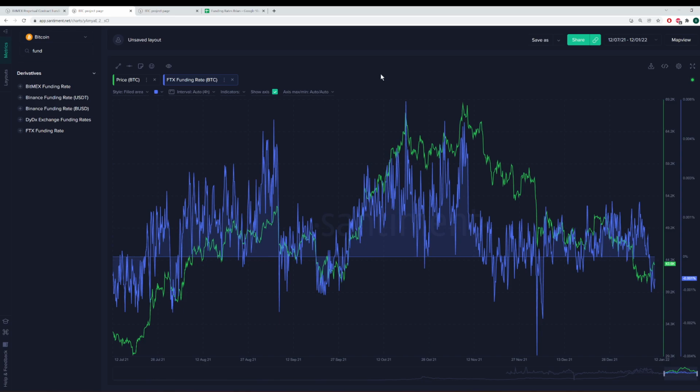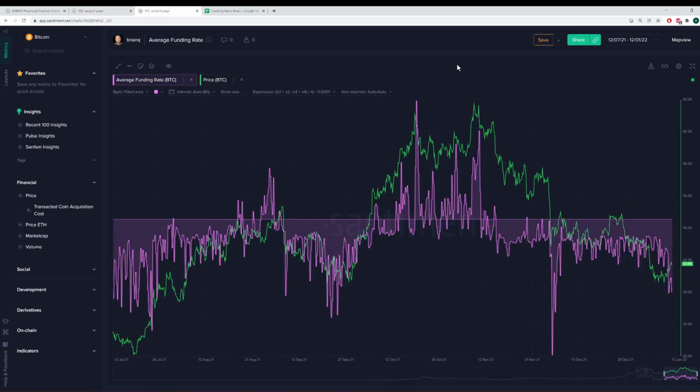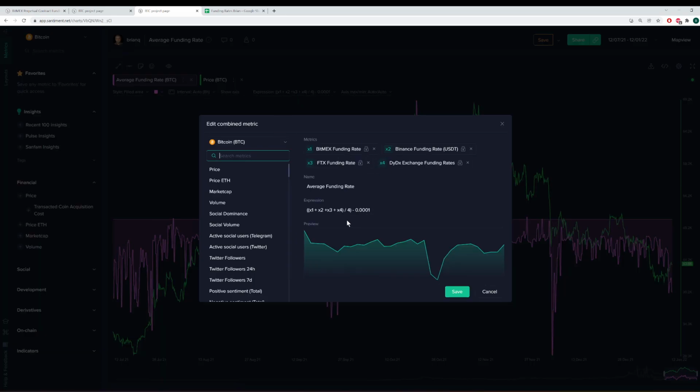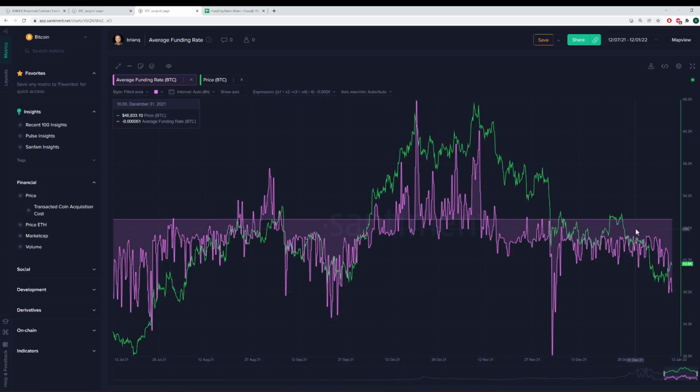A simpler way to do it, if you'd like, and I'll leave this link in the description, would be to look at the average funding rate. All this is doing is taking all four of those funding rates together, dividing by four, and subtracting slightly, so by default the flat line is at 0.0001. I remove that and put it right at zero just for simplicity, but that won't really change much. Either way, you can essentially look at this as the average of all four funding rates, and look at how the average is pretty much the lowest it's been since that big crash that happened on December 4th.